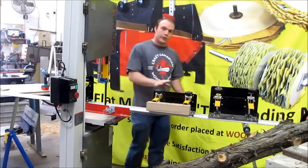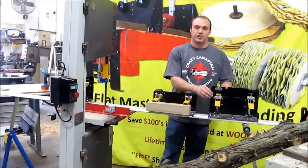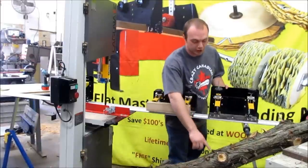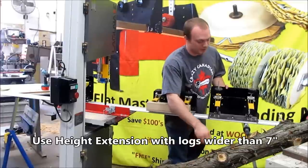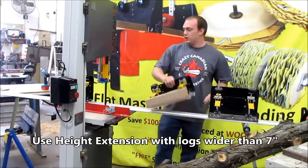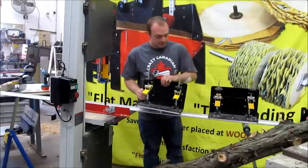Now I got two little rippers here. Now you can see this one here, we got a plate on the back. That's what we call a height extension. Since my log is fairly large in diameter, anything over about 7 inches, you're going to need the height extension. So that's the difference, you can see that. So I got two of them set up here. I'll bring this one back over.